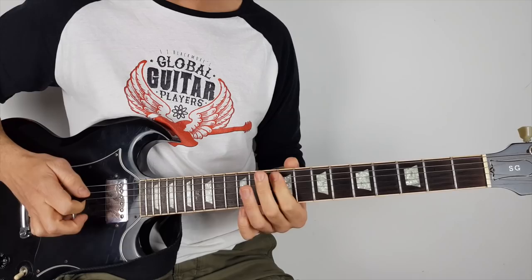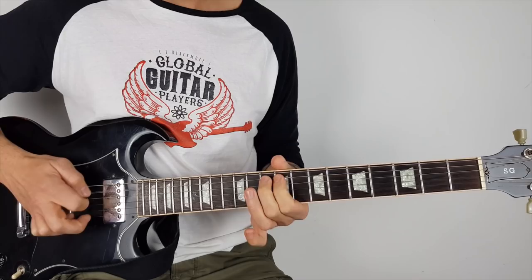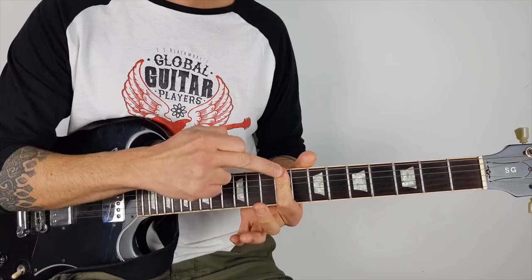So on that last one, when you're going to play 9, so 7, 12, 10, 1, 2, 3, 4, 1, 2, 3, 4. So now I'm using one finger to cover the bottom three strings.